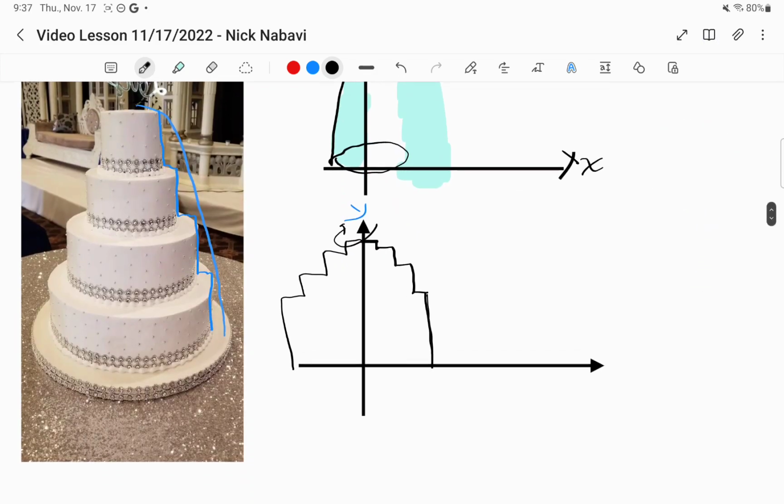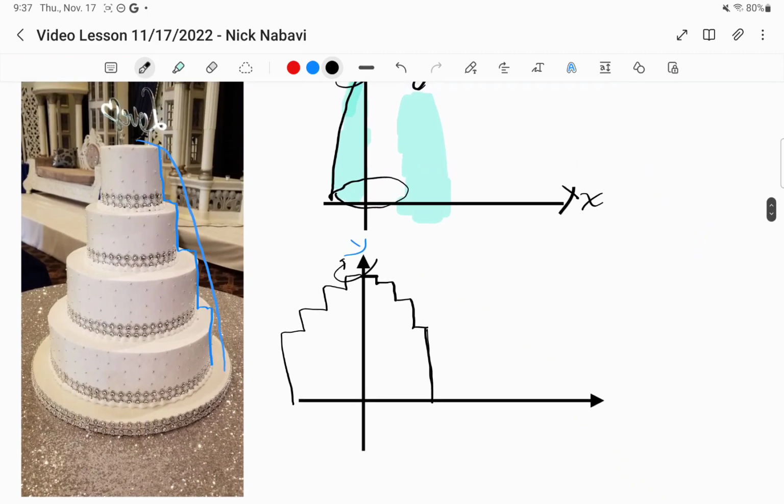So now we've simplified the problem, right? We're going to find the volume of these cylinders, okay? But this is where I don't really like the cake analogy, because when you think of finding the volume of a cake, splitting it up into different cylinders, you're going to think, okay, this cylinder, and then this cylinder, and then this one, and then this one. It's not the right intuition, okay? Because we're dealing with cylindrical shells, not cylinders stacked on top of each other. So this is where I think this analogy was not a great one.